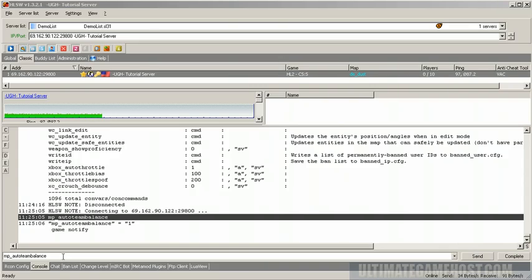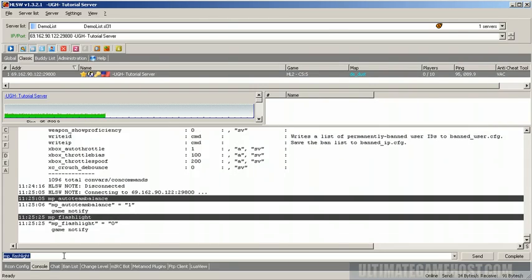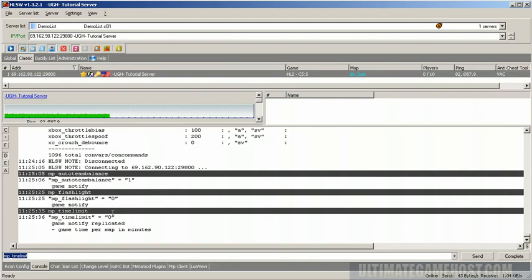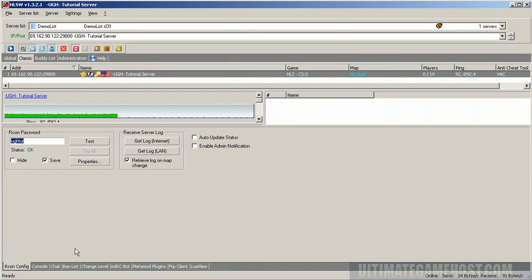Let's see what's going on with the flashlights. Currently set to 0. So we'll turn flashlights on for the demo. And if we type in a command without anything after it, you can see it gives you the current value of that command, as well as a little bit of a description about what it is. So we'll set the time limit to 40 minutes per map when we do this. So let's go ahead and set some of these variables through FTP.